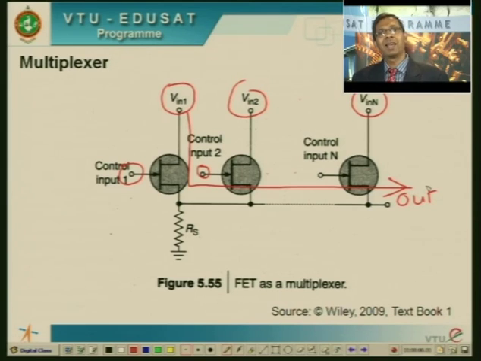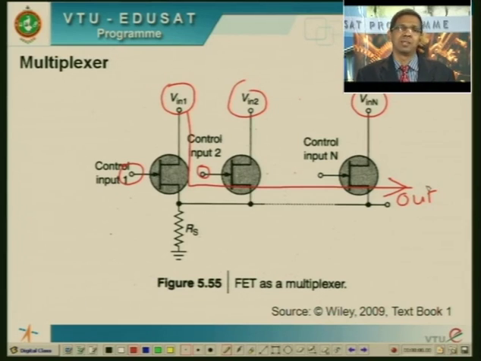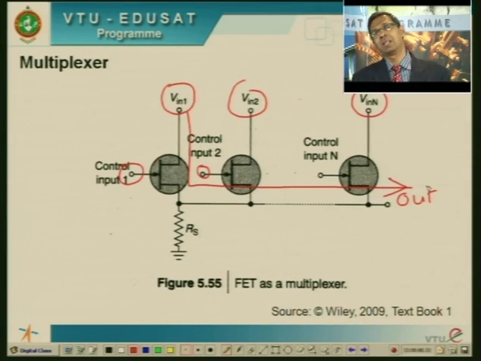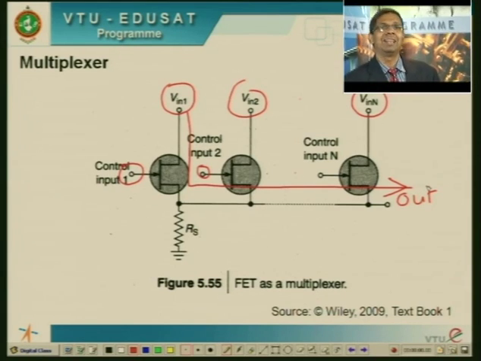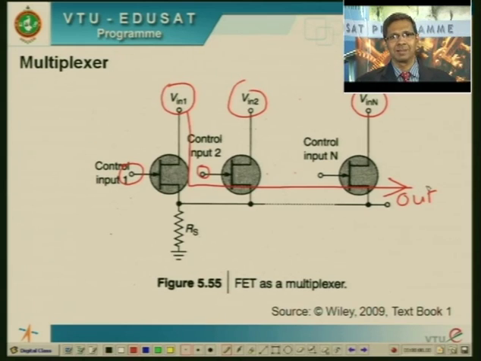As we go down the line, when you study digital logic circuits in this syllabus, you will observe that to build a multiplexer you need many transmission gates. Okay, so that's a much more complex approach. You use NAND gates, AND gates, inverters and so on. But here, it is very simple: just one device for each line, so it becomes a very easy and versatile implementation as far as multiplexers are concerned.